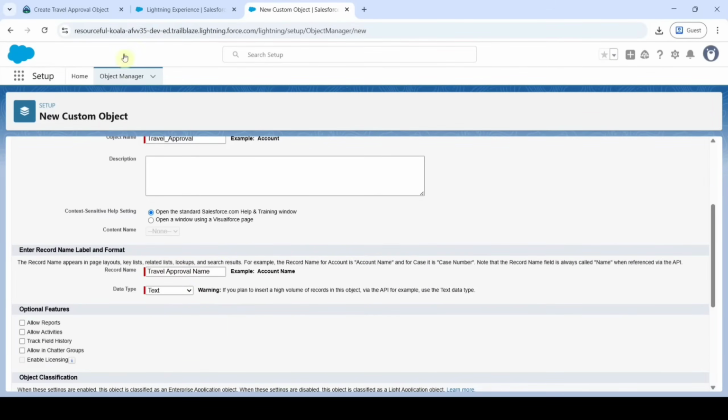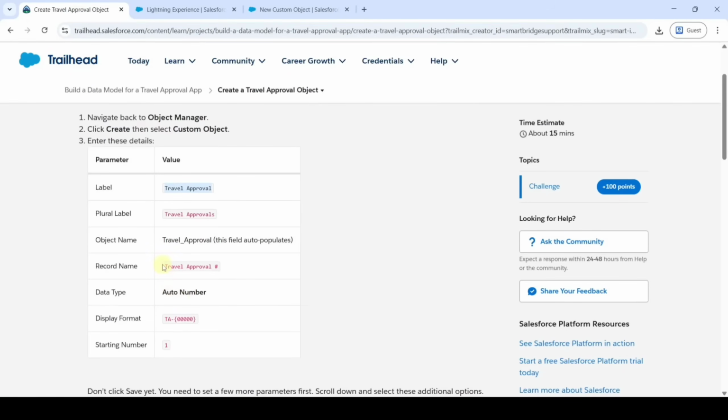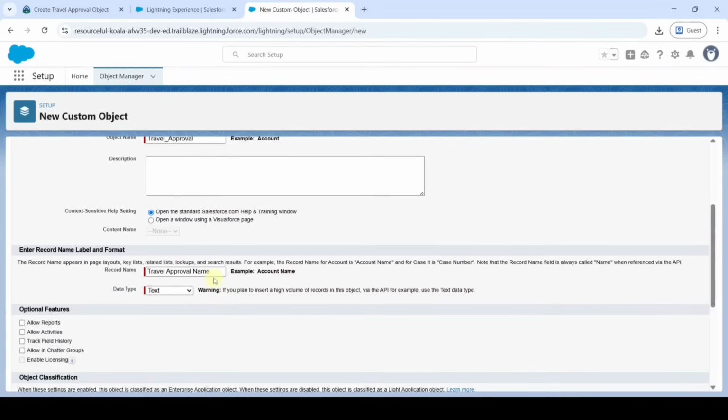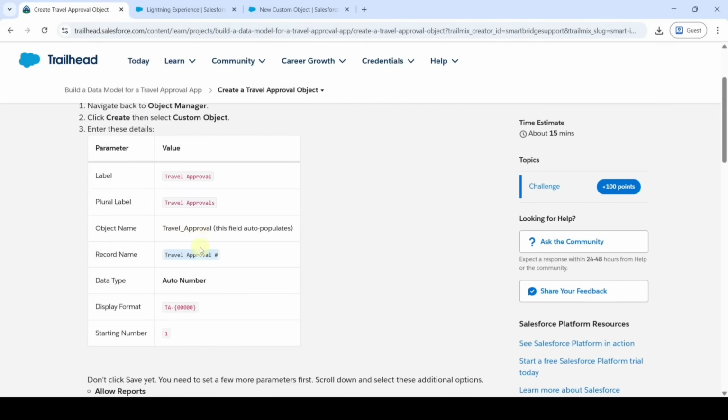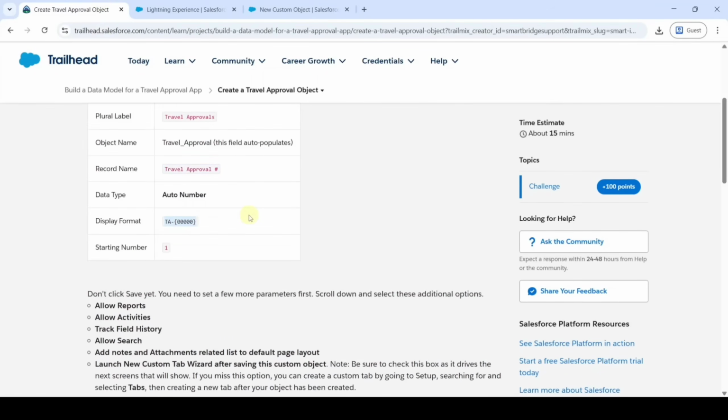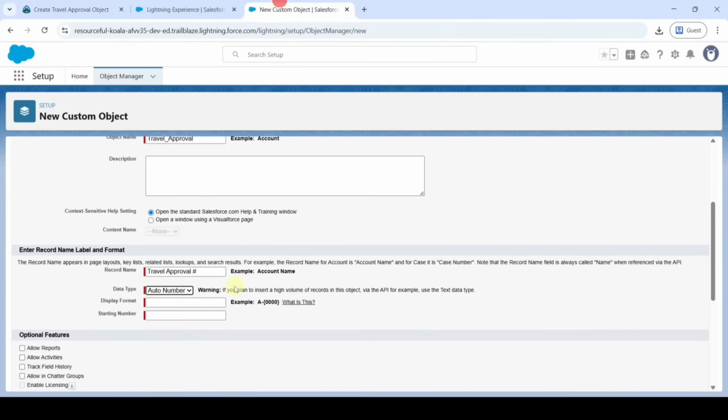Then copy the record name from the instructions, that is travel approval hashtag. Replace with this name and then select the data type as auto number and copy the display format and the starting number is 1.